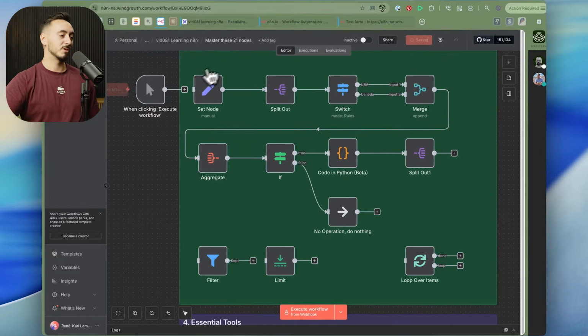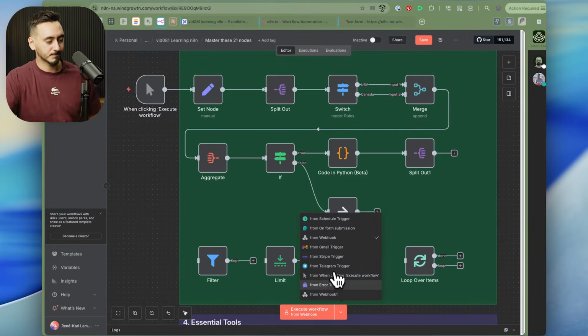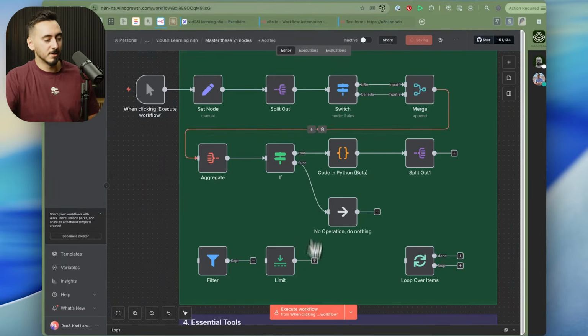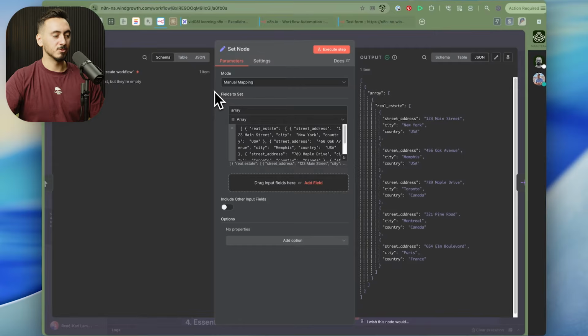So I'm going to demonstrate here with a workflow I've created, and for this I'm going to use the manual trigger. So let me just put this on manual right here, boom. Okay, and I'm going to execute the workflow, and let me explain what happens. The Set node is a way for you to put information into specific formats. Sometimes you get information from an API, and then you want to make sure that the variables are set. So this is a text variable, this is an array, this is a numerical variable, and you want to make sure they're easy to get back later in the flow.